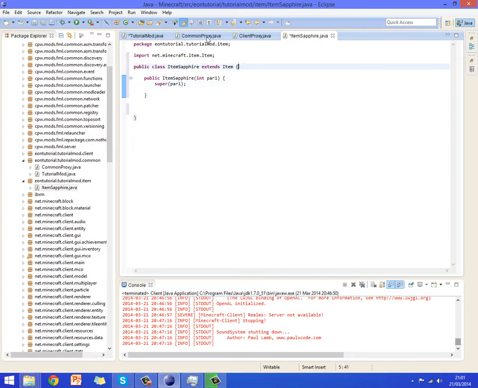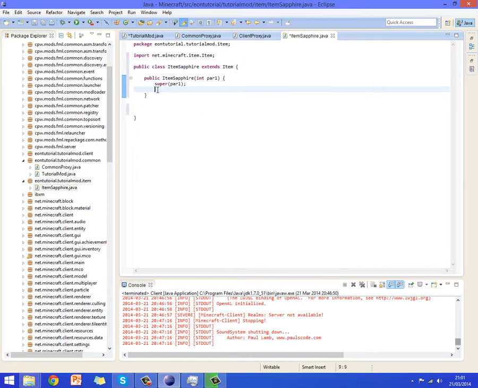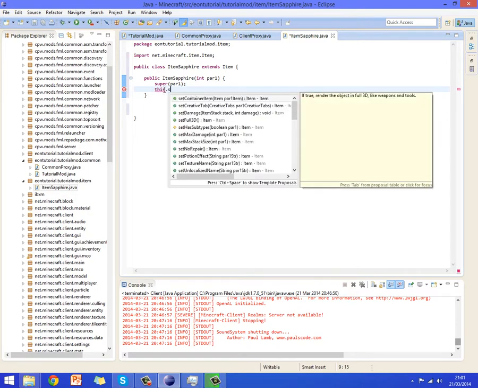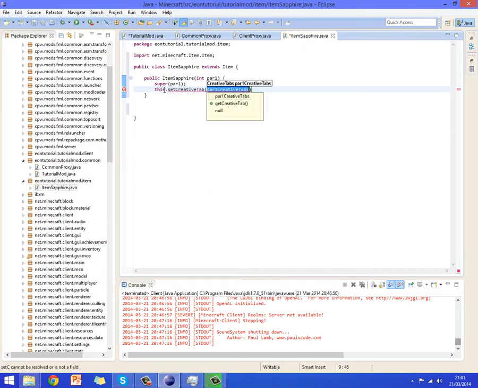In this method here that I'm highlighting, we are going to type this dot set creative tab, and you can use your arrow keys to go up and down and press enter on creative tabs.